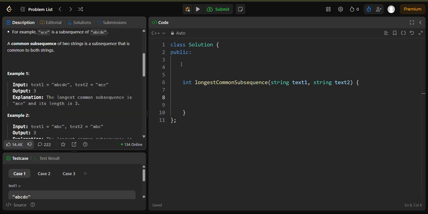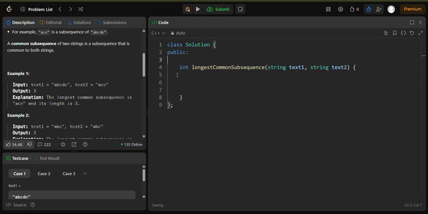Let's understand this question with some examples.